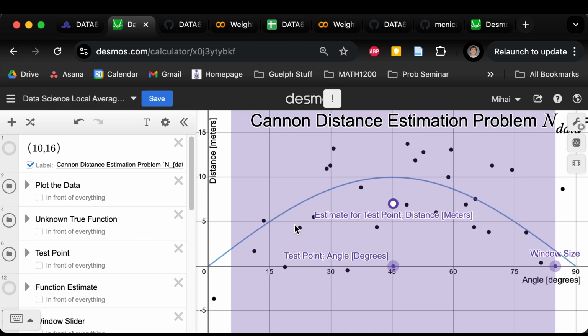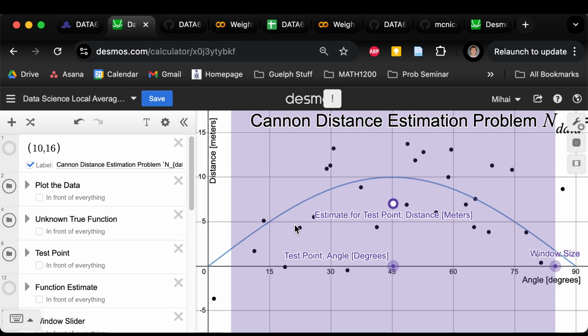So I made the window so large that the points I'm pulling in, those data points I was so excited to get, are from angles that are very far away from 45 degrees. And therefore, they are not exactly related to what I want to estimate. I want to estimate how far the pin goes when you shoot it at 45 degrees. And I made the window so big that I'm including points over here that are like 80 degrees. Does this point at 80 degrees tell me a lot about what the answer is at 45 degrees? No. Well, it tells me a little bit. But not a lot, right?